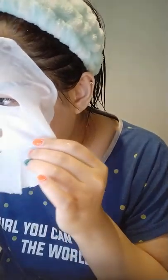Okay, so this is after I apply the gel mask. As usual, I have to put one sheet mask on top. One day I don't do all these things, I will feel very uncomfortable and uneasy. It's like my day is not complete if I don't do this. Okay, ta-da. This is the hydrating and brightening, HD-fying one. Because until now, I still can't believe I'm gonna be 37 very soon. Now let me put on this.